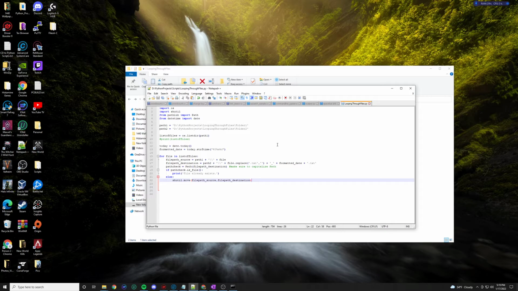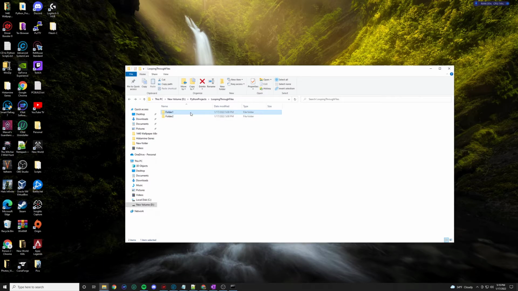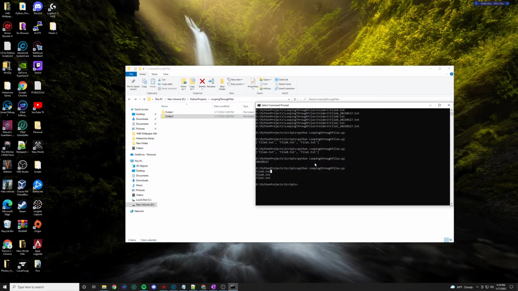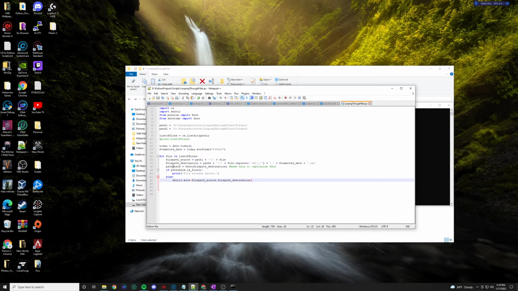So let's go ahead and run this in command prompt and see what happens. Actually, first, let's take a look at our folders. So remember, folder 1 has these 3 files. Folder 2 is empty. So let's go ahead and run our script. And we have an error here. Looks like there's an indentation problem.